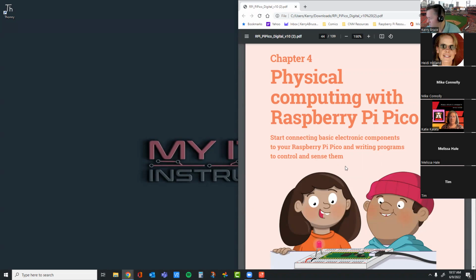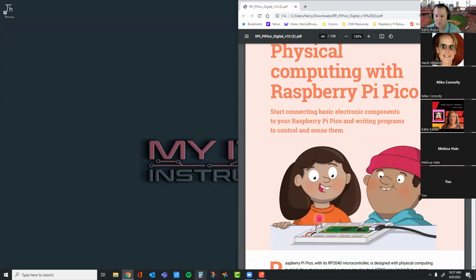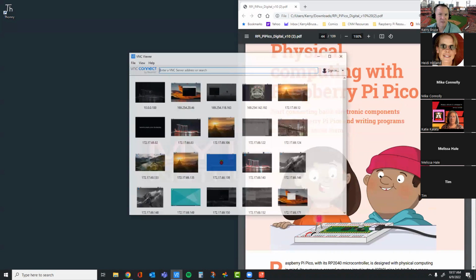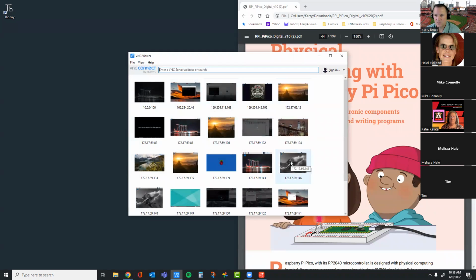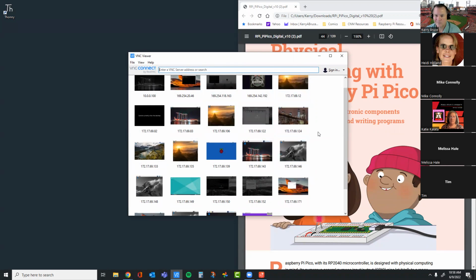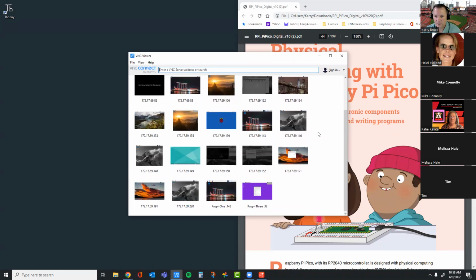Because we're going to use Thonny, we need to connect to our machine using VNC. I'm looking for 106.